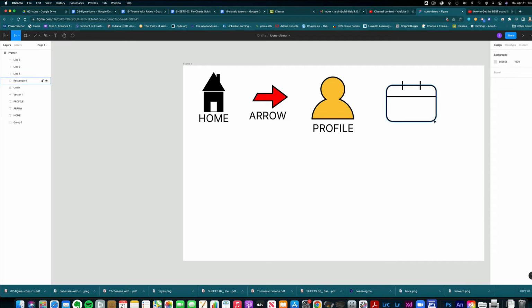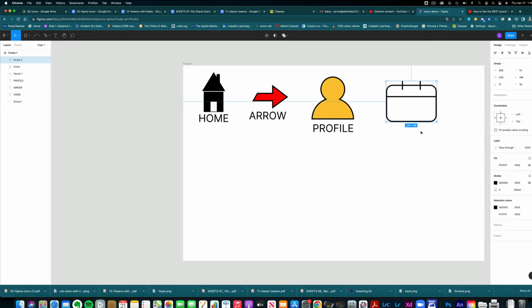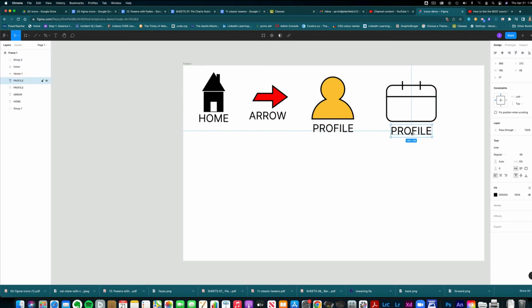I made a box and I curved the corners, and then I just added some lines to make it look like a calendar. Remember, icons don't have to have a ton of detail. They just have to get the idea across. I'm going to take all of those objects that I have right there, and I'm going to group them. I'll do Control G on the keyboard. You didn't see me do it, but trust me, I did it. I'm going to hold the Alt key, drag over my text, make this a calendar, and yay, another one done, right?